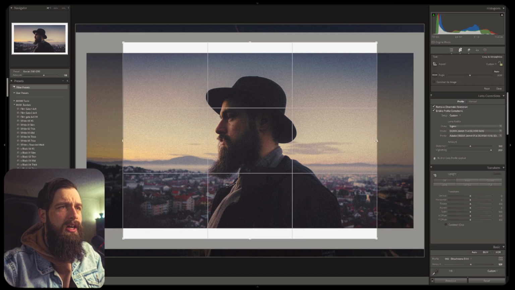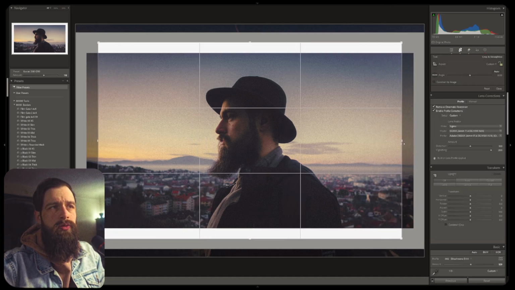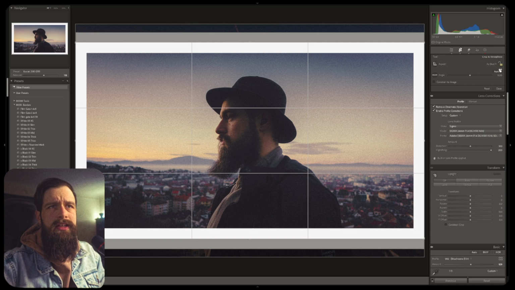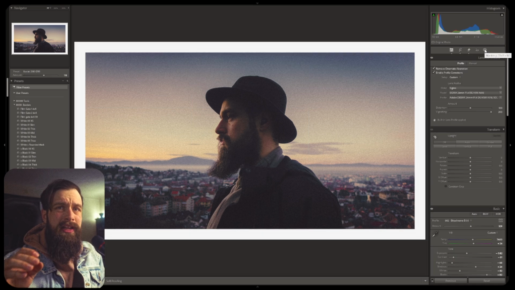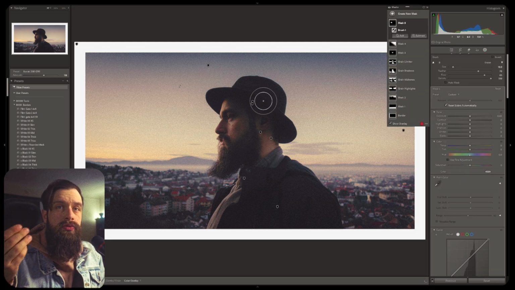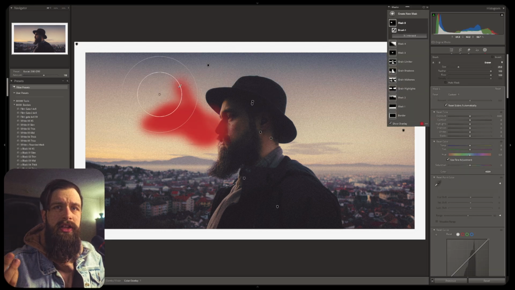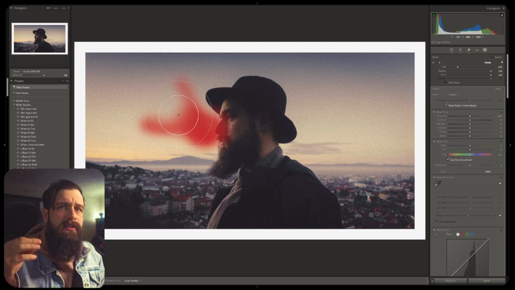If I'm holding down Alt, both sides will move equally and the center will remain still. And a similar thing will happen if you are dragging on a linear gradient. But if you Alt click on a brush mask, you're gonna turn your brush to erasing so you can toggle between adding and subtracting mask on the fly. The bottom line is that the Alt key is super useful inside of Lightroom. And the same thing happens with the Shift key.